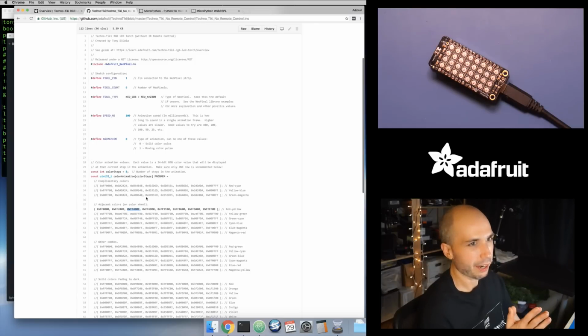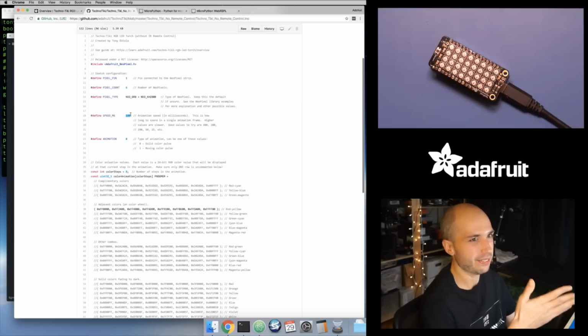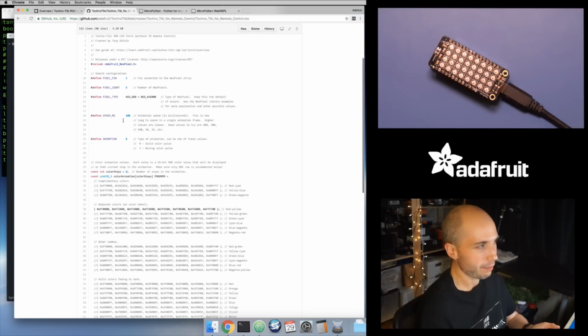Now the actual length of each time step is defined by this speed milliseconds parameter, which speed is not really the right term for this. I should have called this period, because it's a period of time, basically. And so this is the number of milliseconds that it will spend inside each of those time intervals. So the default configuration here is 100 milliseconds. When this runs, it's going to spend 100 milliseconds in this first color, and then after 100 milliseconds, it's going to switch to the next color. It's going to stay there for 100 milliseconds, and then switch to the next color for 100 milliseconds.